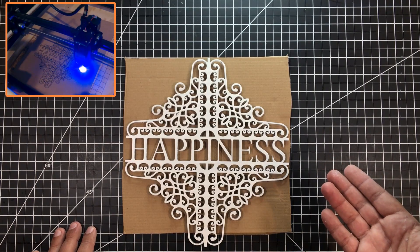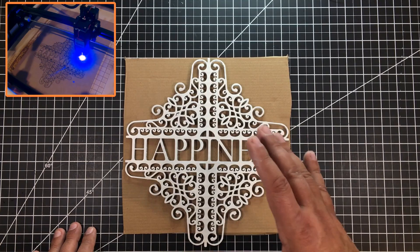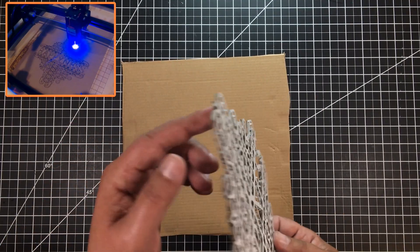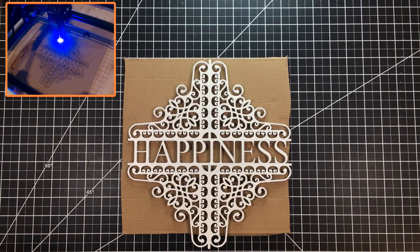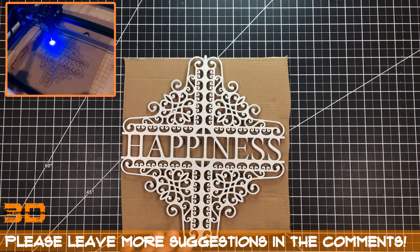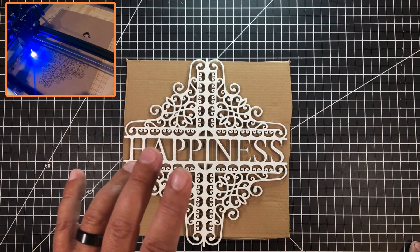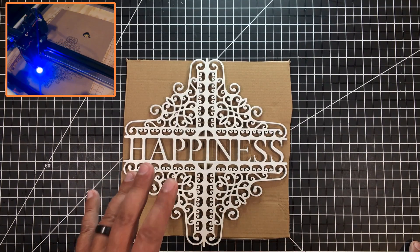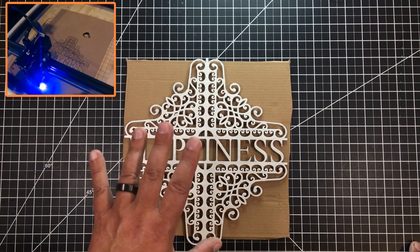You may be asking how do I extend its value? I think there are a number of different applications. The gentleman on the laser channel was putting some sort of hole up top so you could hang it on the wall. This is approximately a foot square. Your cost to create this will be almost free. The gentleman doing it with Baltic plywood had to buy the plywood — not cheap — and the time to cut it is pretty substantial. This cuts out of cardboard pretty quickly. If you're going to do this for a business, I'd suggest upgrading to the 20-watt input laser from the 15 so you can get through it much quicker.